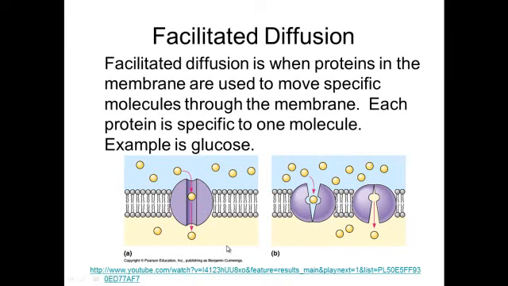Another type of protein you have is called a carrier protein, and these will carry the molecules from the outside to the inside or inside to the outside, whichever way it's supposed to go. These molecules are very specific to one type of protein. So only the little circles can enter through this tunnel. A triangle couldn't enter. It's not the right shape.